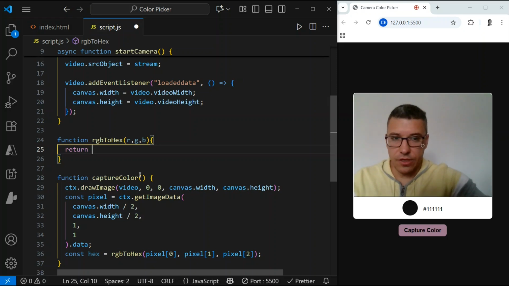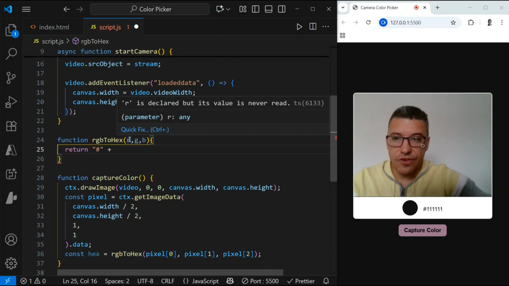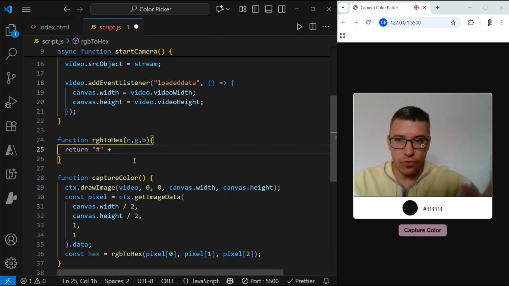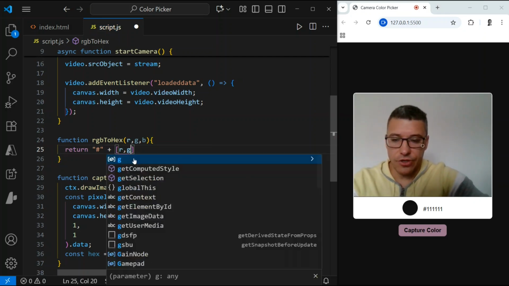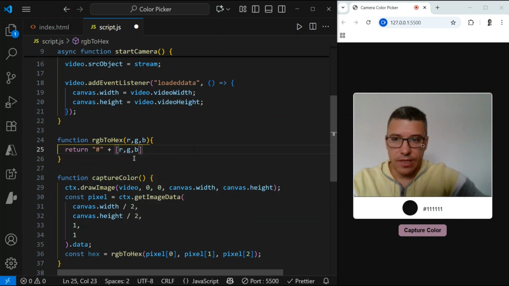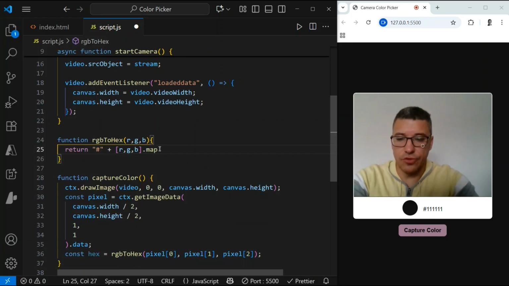First, to be a valid HEX color, it needs to have the hash symbol, and then plus, I will need to transform these values from 0 to 255 into HEX values. So I will create an array from my arguments, from my r, g and b, and then I will map through that array.